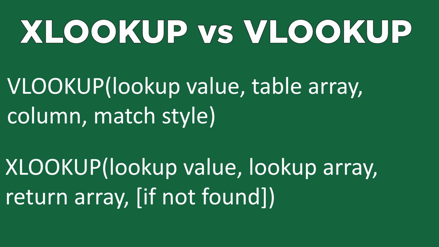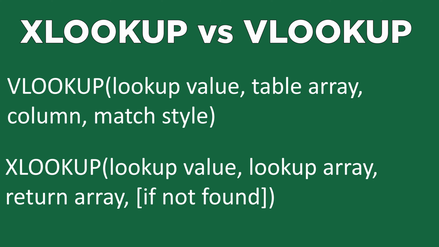You'll see down here with Xlookup, you start out just similar to Vlookup. You look at the lookup value, but here's where it starts to get a little bit different. You're actually going to have a lookup array, so now you only have to indicate where you want to look up. You have a lookup value, which is usually a single point, and now you're going to say, here's all the data that should find a match for the lookup value. So you don't have to select an entire table. You only have to say where the lookup value needs to match.